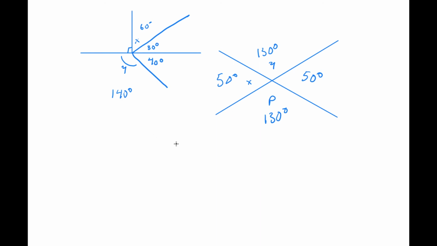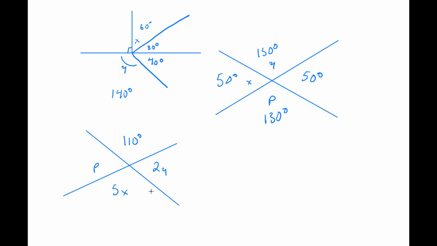So let's do this again, only this time we have a little bit closer. There we go. The measure of this is 2y. The measure of this is 5x. The measure of this is p. And the measure of this is 110. We really don't need 2y and 5x. We can solve it just like we did up here. But that's okay.